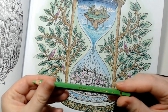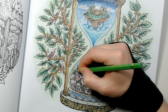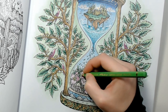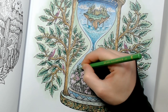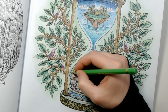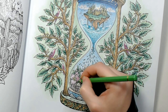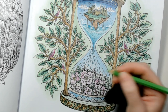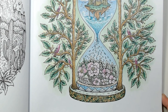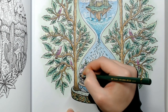Yellow green, which is number 230. See, and just go over the whole thing from the light into the dark. Like so. I'm gonna sip some coffee in a minute, but it might still be too hot. I went and got some while everything was drying. Okay, so back to the dark green.